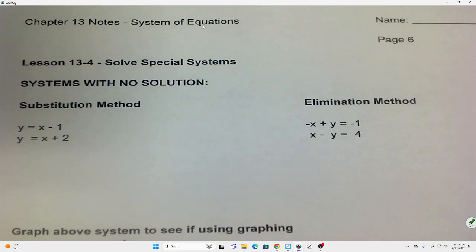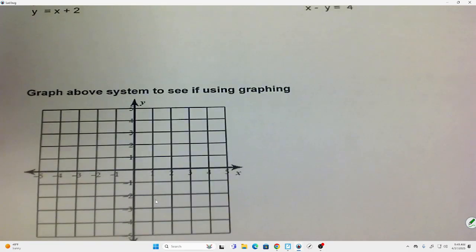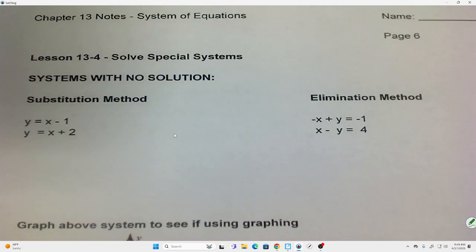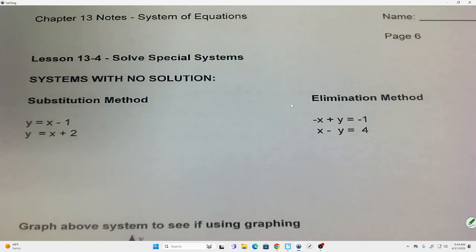Hey guys, we're working with systems of equations, and we've also been using the new thing with equations where there's no solutions or infinite solutions. So today, our lesson is systems with no solution, okay? And then also there's systems with infinite solutions. We'll get to that. You'll see it in the substitution method, the elimination method, and also on the graphing. We're going to look at those, and then we'll come right back around and do the infinite solutions.